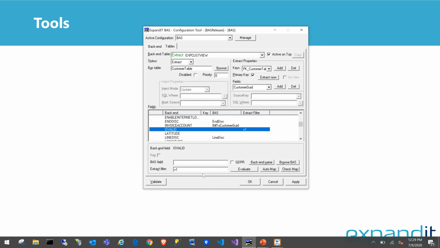So if you're connecting to SQL, the filter would be SQL based. So it would have the same syntax as SQL. Connecting directly into, say, F&O, it would be the same syntax used to filter within the UI of F&O. So the syntax, the filter does matter depending on the backend connection.